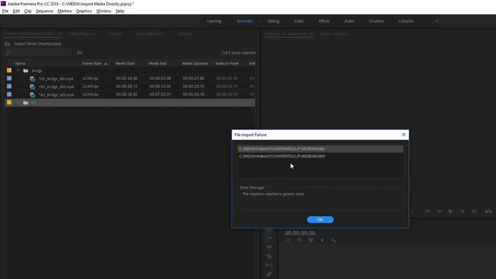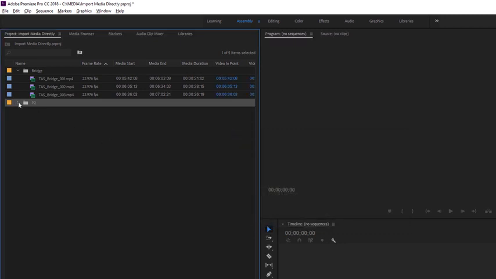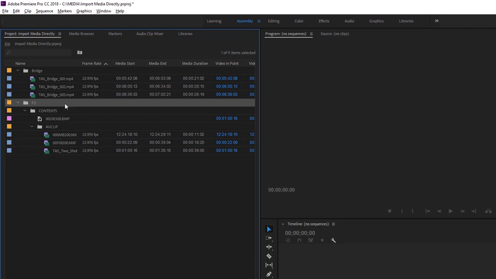Premiere Pro has just been asked to import all of the subfolders inside of that P2 folder, and that includes some XMP and XML files. I'll click OK, and I'll expand this new bin, and you can see there I've got the contents folder that comes in a P2 card, and inside of that I've got this AV clip folder and all of these additional files. Some of the items in that folder simply haven't been imported because they're not actually media. This was the wrong type of folder to import directly into Premiere Pro.